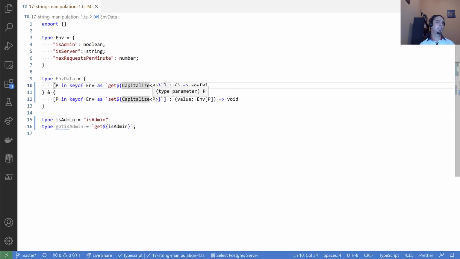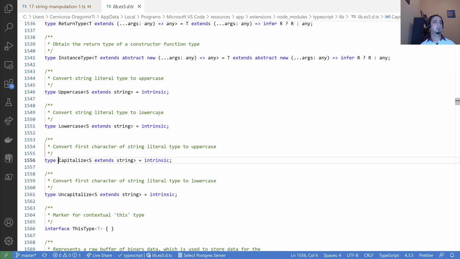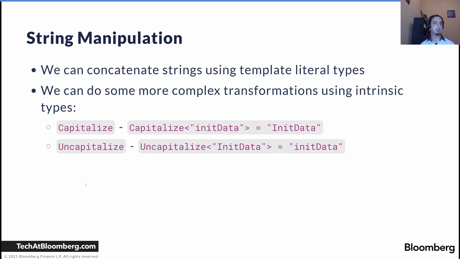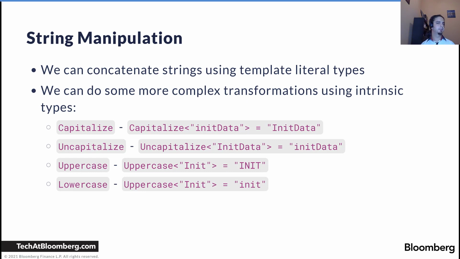Now you may be wondering what exactly is the definition of Capitalize. So many other types we saw had a more elaborate definition when we actually look at them, and we could have learned a lot from them. Capitalize is an exception to this. It is actually what is called an intrinsic compiler type, namely that this type has a special meaning to the compiler and it will perform this conversion of string literal types from their lowercase version to their capitalized version. There are several other intrinsic types. Namely, we already saw Capitalize, there's Uncapitalize, which does the opposite. There's Uppercase, Lowercase, and that's about it.